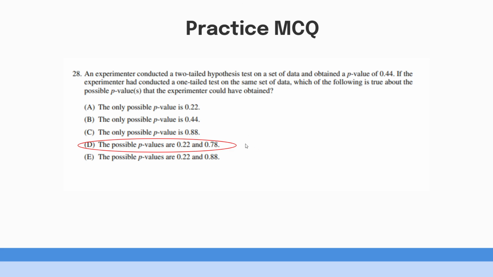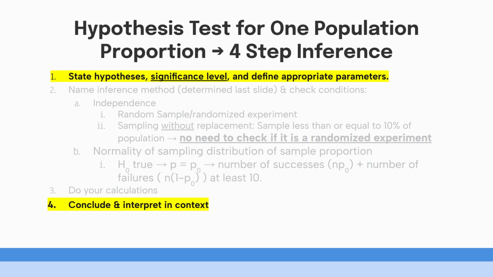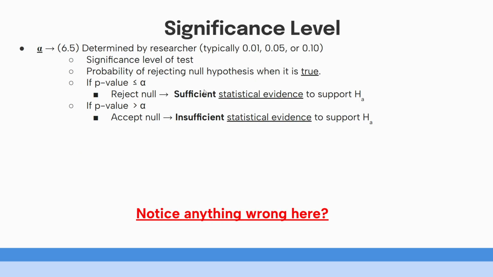All right. So now we're at 6.6. See, the topics are not too long. We're already speeding through. We're almost halfway, and we're an hour into the lecture. So now we're going to go over 1 and 4. We've graded out 2 and 3 because we've already gone over those in great detail. I think I've explained it pretty well. I hope so. So we're going to go over how you conclude a hypothesis test in general, and what the significance level is. We already know how to state the hypotheses and define the appropriate parameters, but we're mainly going to go over significance level and interpretation.